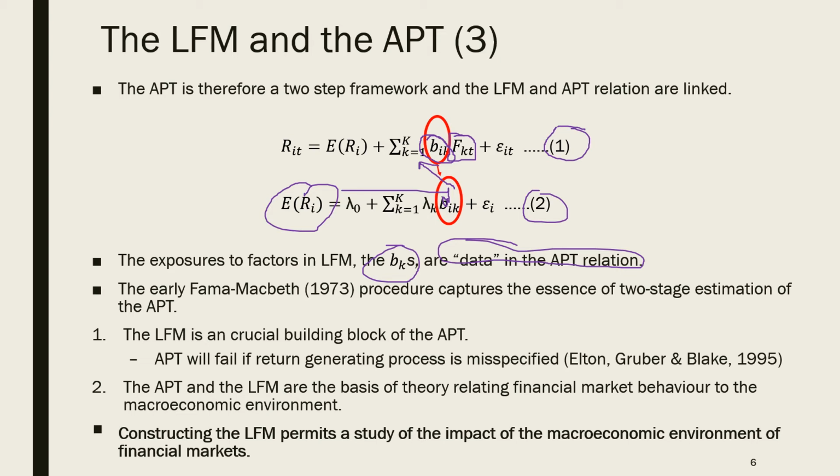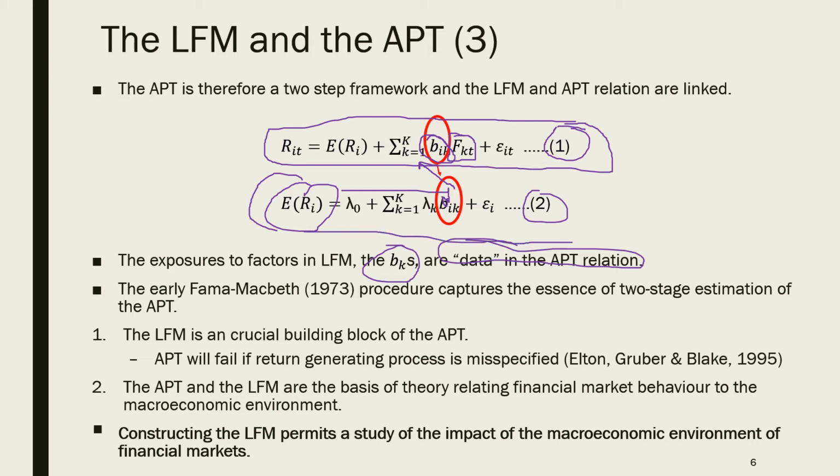And hence, in order to arrive at the second equation, we need to be able to correctly state this model. To state this model, in other words, specify it, means that we need to be able to accurately, or as accurately as possible, construct a representation of the linear factor model. If this is not the case, we then cannot arrive at the arbitrage pricing theory model, the so-called APT model.